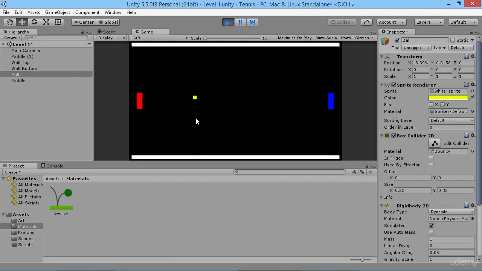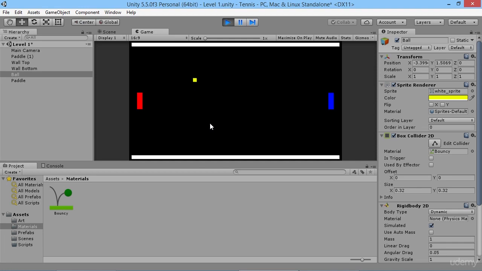So there we go, we got our ball kind of bouncing around. You can see it's actually bouncing just a little bit higher than where it starts off with, which is actually kind of handy for our game, because what it'll mean is that our ball will start to speed up a little bit as it bounces.